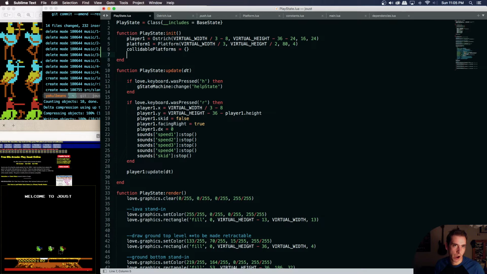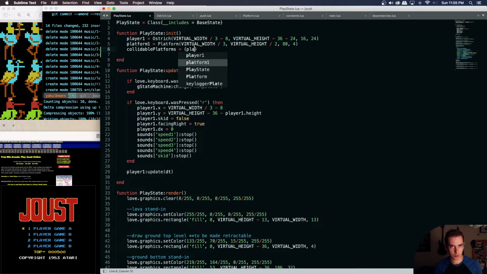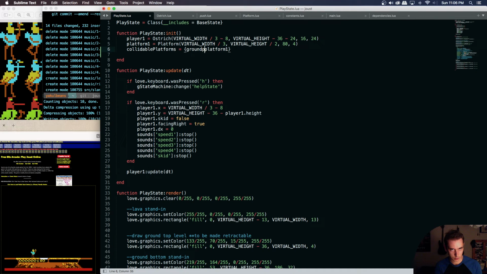But for now, I think I can literally just hard code it in, say platform one is one value in this, and ground platform is the other.